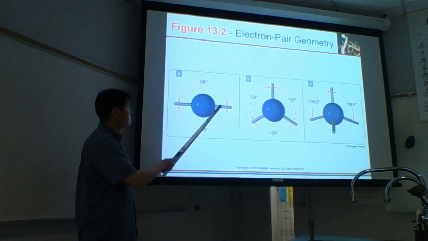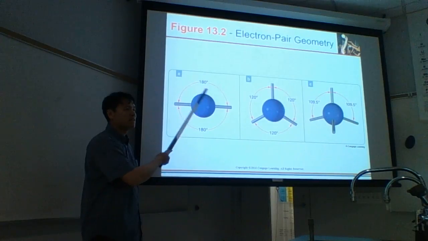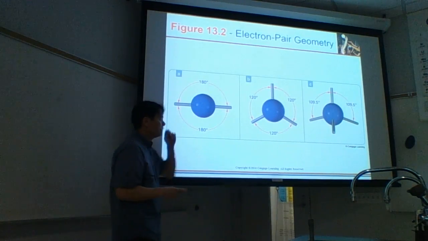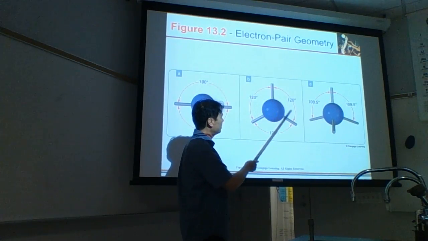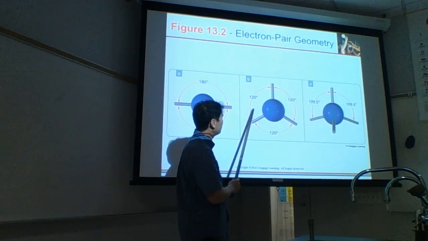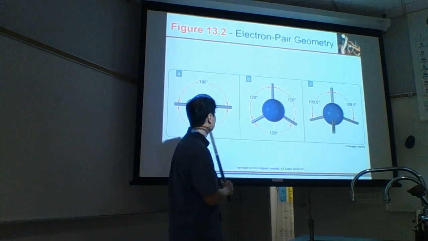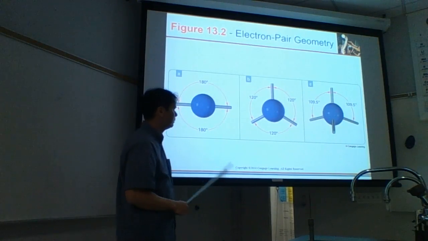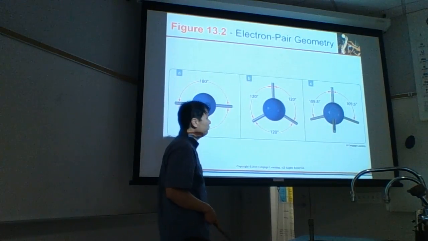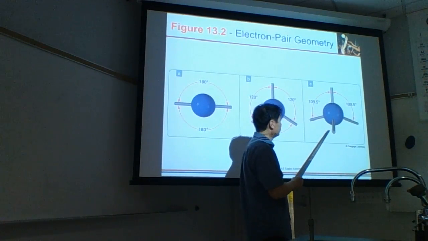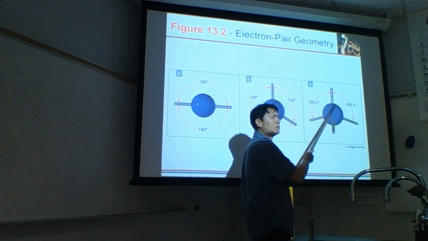If we have two groups, they'll want to adopt a linear geometry that will maximize the distance between the groups. If I have three groups, in order to maximize the distance, they'll adopt a trigonal planar arrangement. And we can see the maximum angle between the three groups will be 120 degrees here. 180 degrees will be here, but if you put a third group, it's going to push these other two groups down. If we have four groups, now this is hard to visualize in 3 dimensions, but it adopts this. Do you know what shape this is?